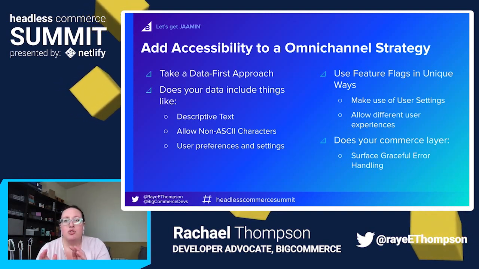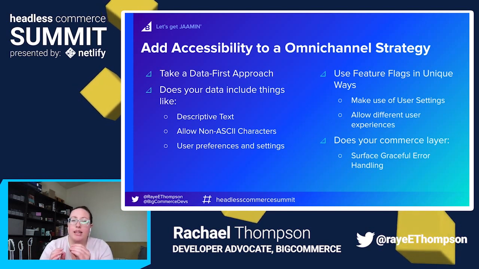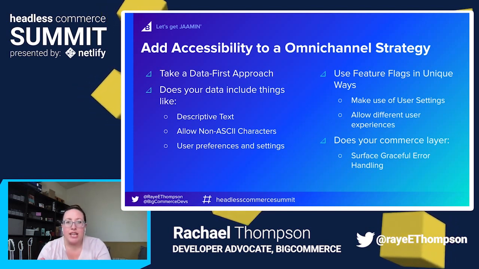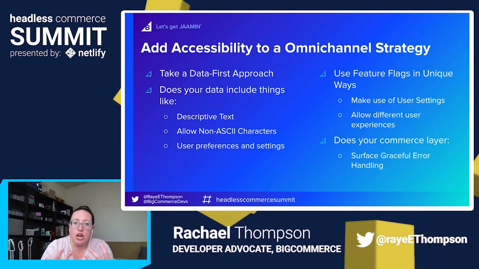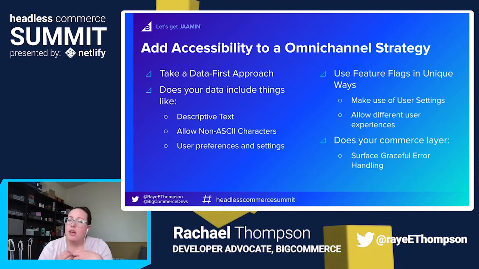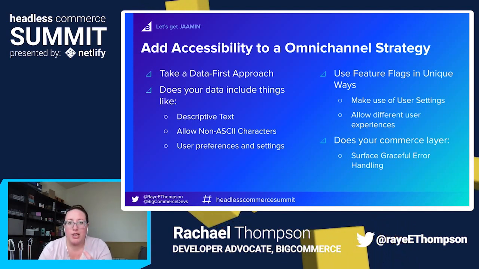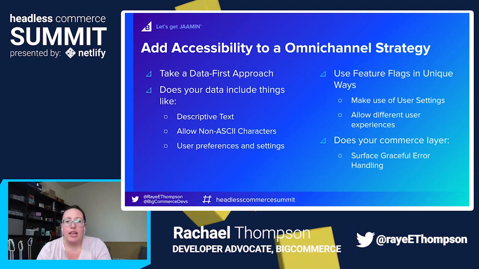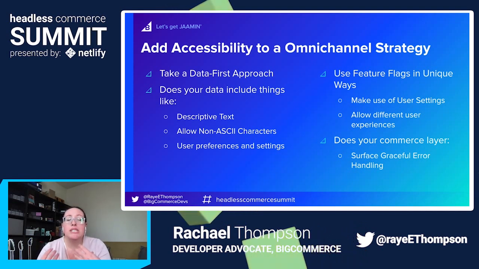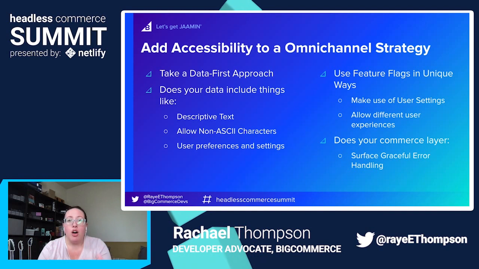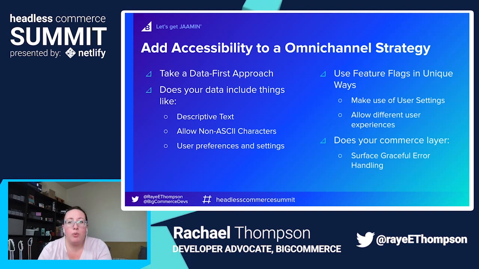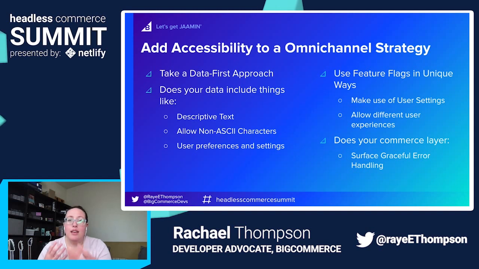I want you to think about the structure of your data model and how you might manipulate things like your descriptive text in your data model, ensuring that we have descriptions for product images and videos, transcriptions of those videos, color descriptions for things like your swatches, and allow for longer character lengths on your data fields so that these descriptions can be very descriptive and very involved, and the marketing team can very much give the right tone and inclusivity to these product descriptions and color descriptions.